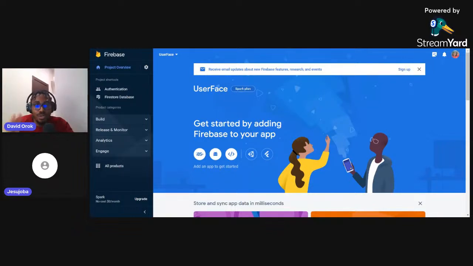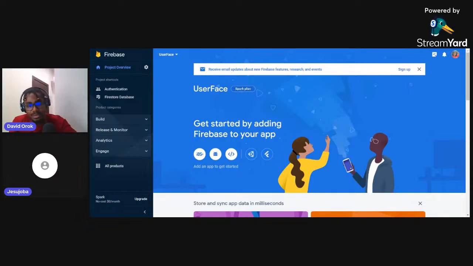All right, so we are here in Firebase. The next thing I want you to do is go to your browser. Open another tab and go to search. Let me copy the link and paste it. It's mockaroo.com, MOCKAROO.com.